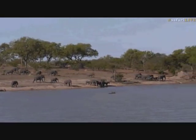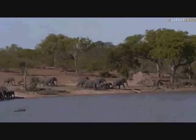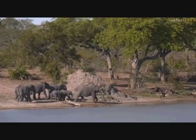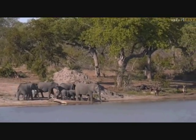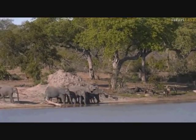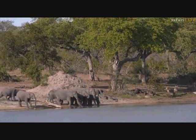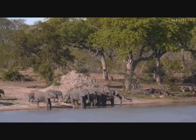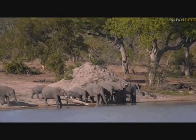They're chasing the waterbuck away on the right hand side. The big female's going down and she's going to go to the exact spot where those waterbuck were, because then she knows that's clean water. She's like, get out, go away. Elephants are bullies. Big elephants pick on little elephants, so little elephants then pick on anything smaller than them, and they definitely want their resources to themselves. They don't want to share their resources at all.